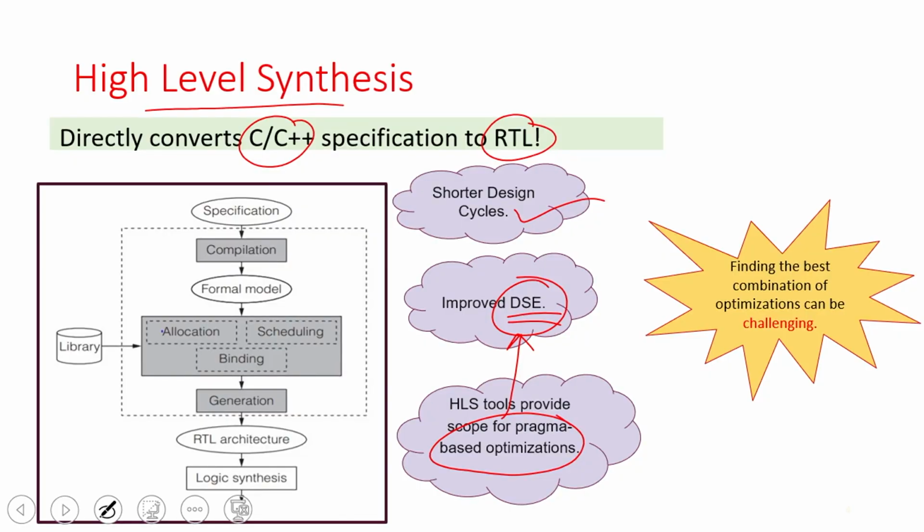The steps in high level synthesis: first is compilation. I will not go into much detail, but I think it is a good idea to see what is happening inside this box of high level synthesis. It has allocation, binding, scheduling, and then data path and controller generation, and it will give you the RTL. Okay. So, I will just walk through an example with some diagrams to show you what happens internally.